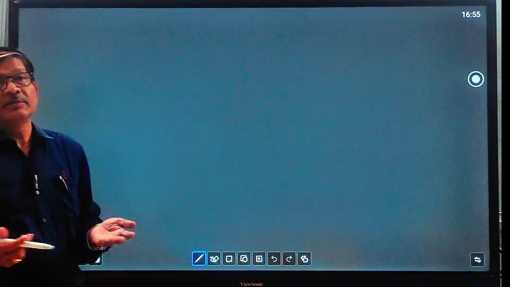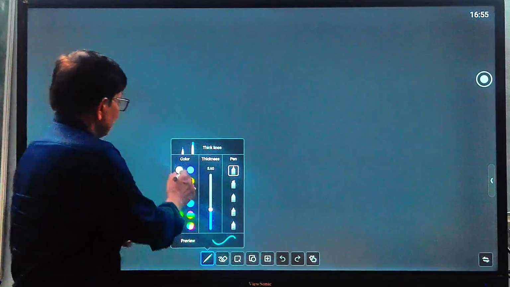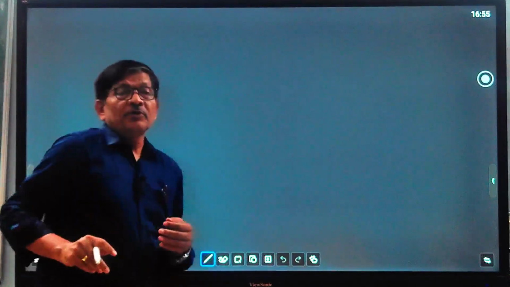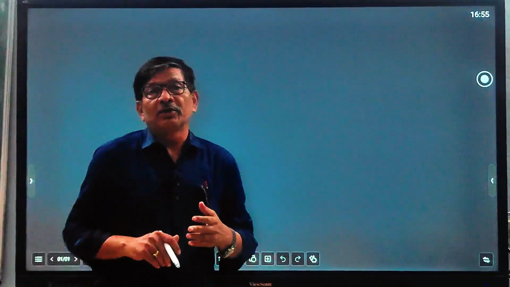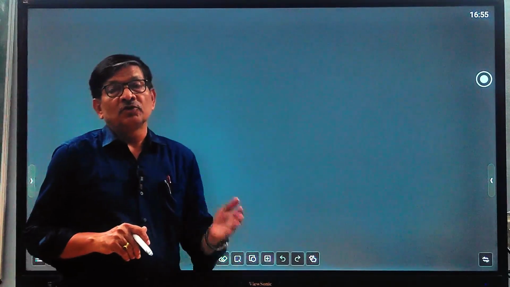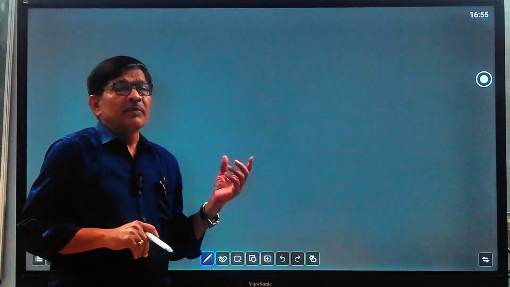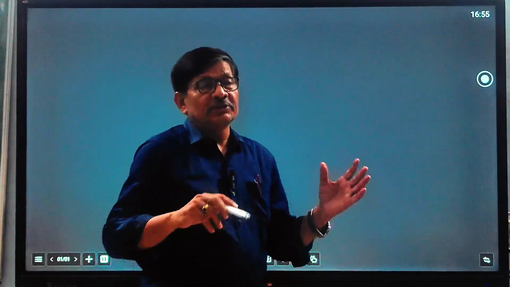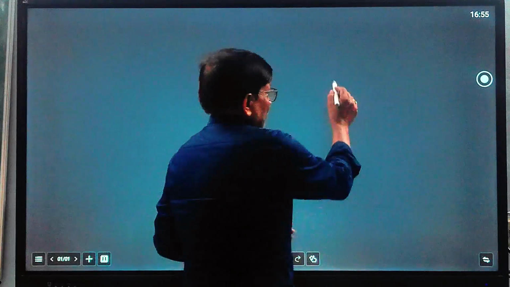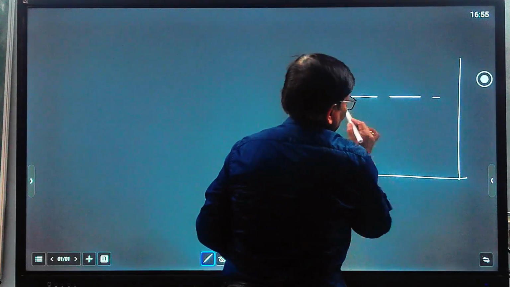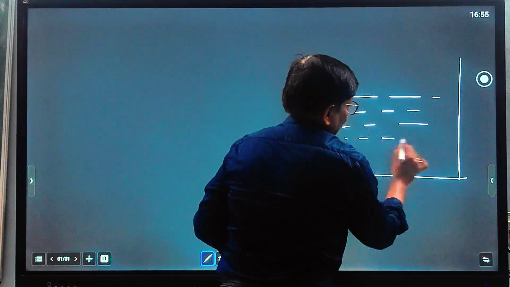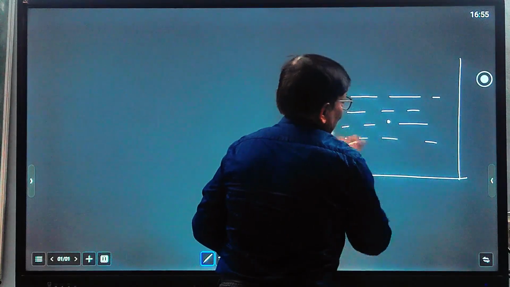First we state what Pascal's law is. According to Pascal's law, it applies to any liquid, whether it is water or oil. At a given point in the liquid, suppose there is a filled liquid, and this is a liquid container. Suppose this is a point we want to consider. At this point we want to consider.